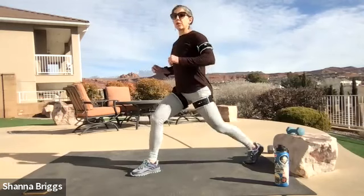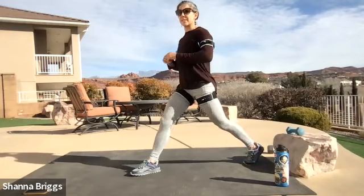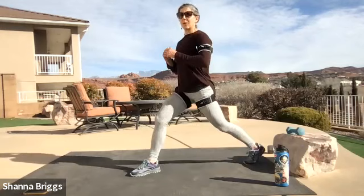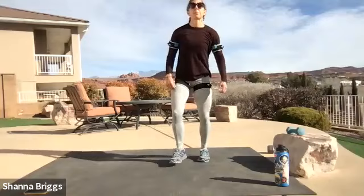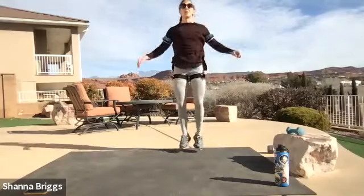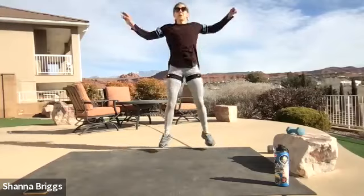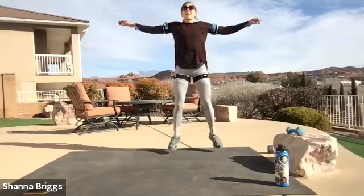And then after you finish your 8 to 12 here, you go back to your step and jump jacks for 10 to 20. 10, 11. This is my last one. And then we're back to the step or jump jacks in between legs. Woo! Very nice.